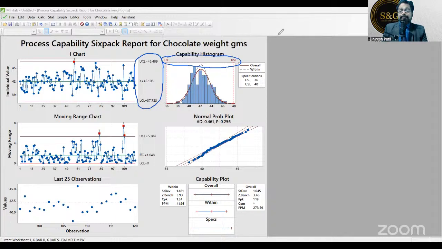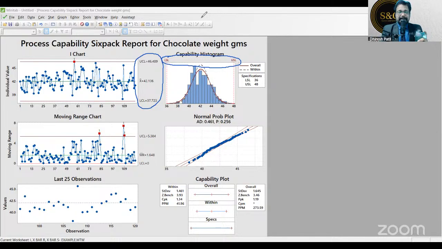Both are absolutely different limits. I hope everybody is aware of this. Just give me yes in the chat box. Control limits and specification limits: a very, very important differentiation. Everybody must be clear about it.